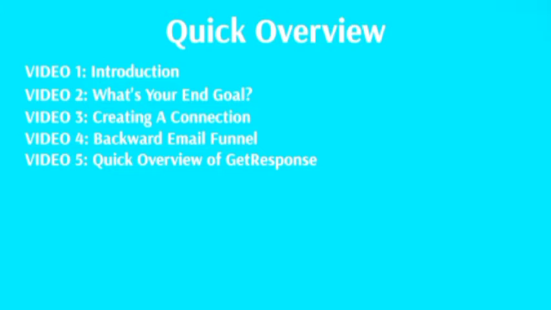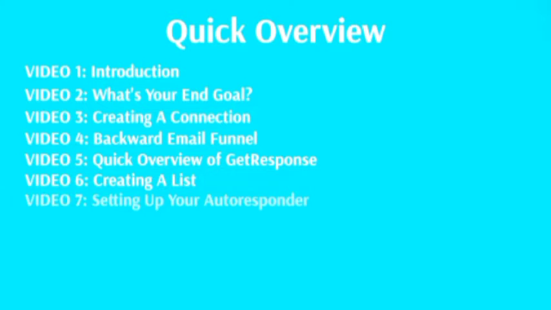Video number five is going to be a quick overview of GetResponse, meaning we're going to jump right in. I'm going to show you the dashboard. I'm going to show you around. And that way you get a better idea of what to expect before we actually use GetResponse. Video number six, we're going to talk about creating a list. So we're going to jump straight in. I'm going to show you how to create a list. I'm going to show you how to set up an autoresponder series in video number seven.